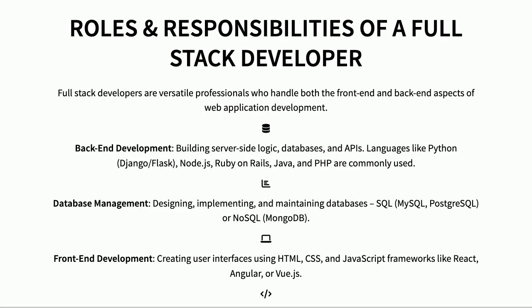Okay, let's talk about what a full-stack developer actually does. Basically, they're the wizards behind the web. They tackle both the parts you see, the front end, like the design and how things look on your screen, and the back end, which is all the servers and databases working hard behind the scenes. They often work with languages like Python or JavaScript, building the logic that powers everything. And it's not just coding, they're also responsible for managing databases, making sure everything connects through APIs, testing their code to catch any bugs, and generally keeping the whole web application running smoothly.